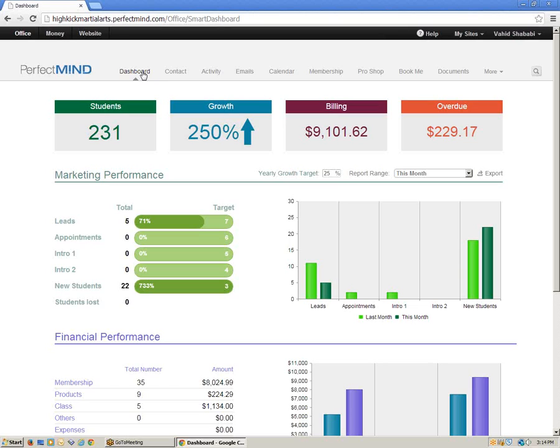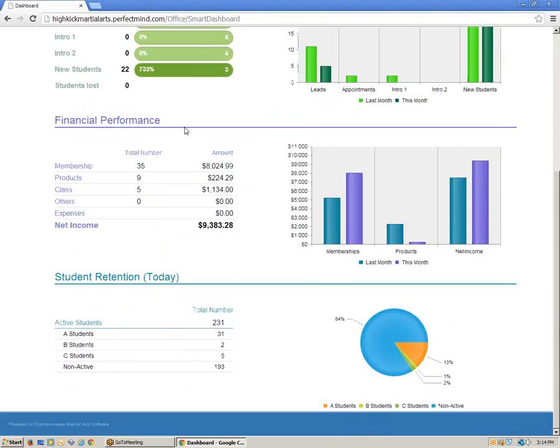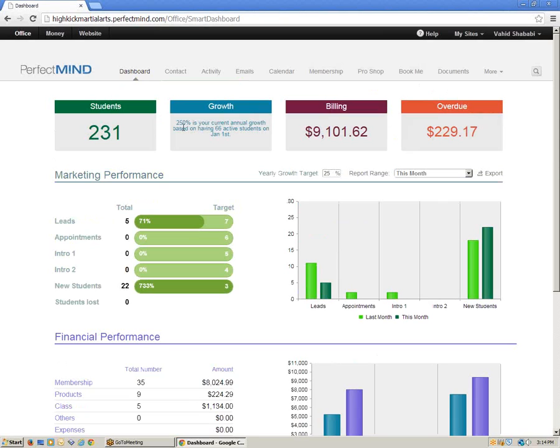then attempt to renew them for a new membership. So, the dashboard in one glance will show you what it would take you 20 or 30 minutes with any other software, if you are lucky to find all this information at all. You can find out what is going on at your school, what is going on at your business, and where exactly you need to spend more time and more effort to bring it up to speed.